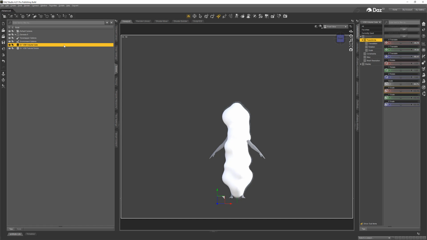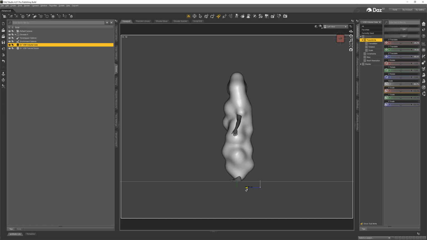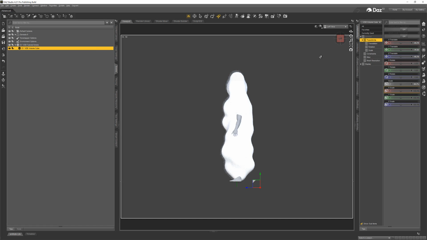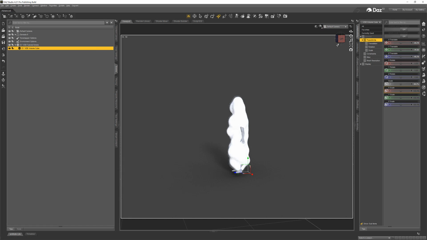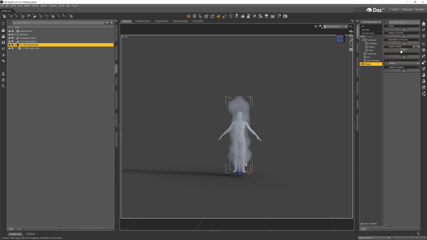Then, once I've already got it scaled and positioned, not before, only after, then I will go to the Scene tab in Daz Studio and I will drag the volume cube onto the tutorial smoke to make one a parent of the other. And then I'm going to click on the tutorial smoke there again. And in the parameters tab under display, I will click on visible in render from on to off. So now when the render is done, you can see the smoke, but not the proxy.